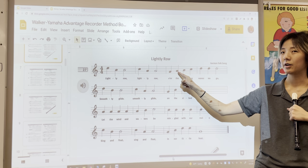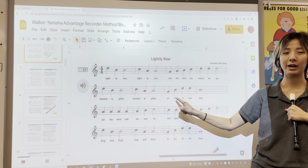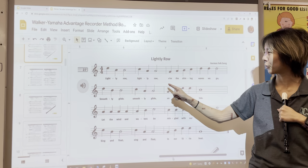Now keep your eyes on this. Does that note look the same? No. So if you said A, you're incorrect. It can't be A because it's different. It's B, because we played B there. Look, the third line note is B.